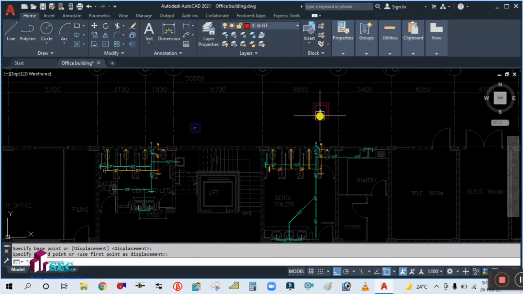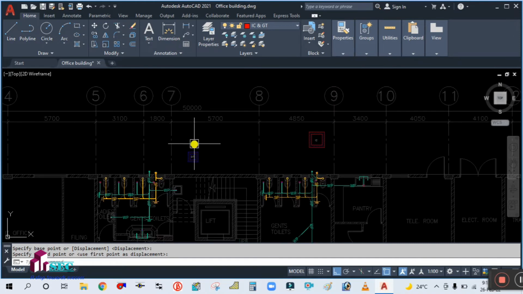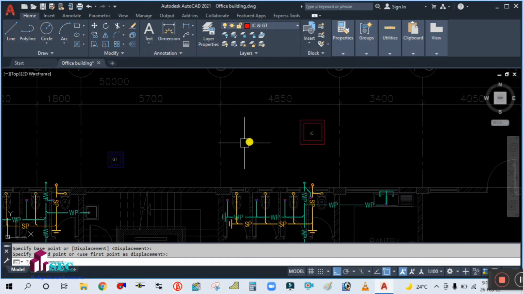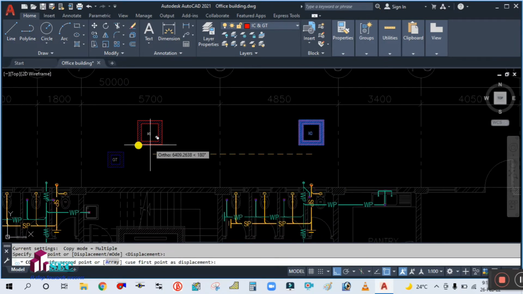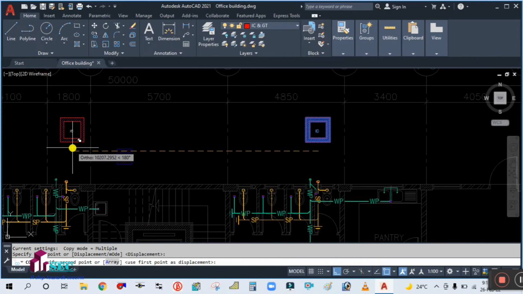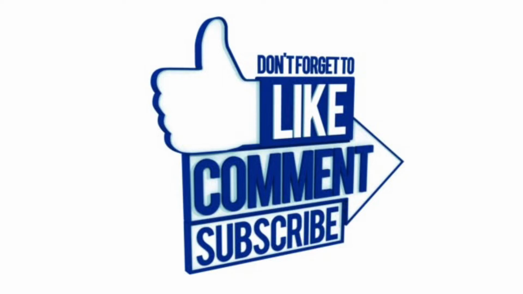So you have to place the manhole in front of the soil pipe everywhere. Wherever the bend is coming, you have to place one manhole. Okay, so I am going to place one here and simply copy this. Here one.